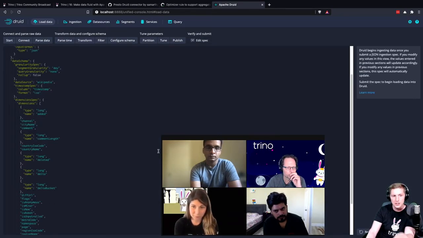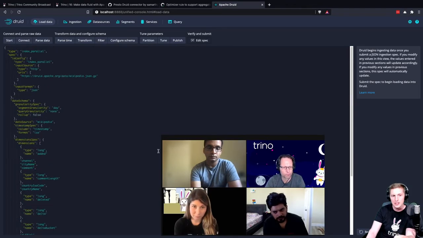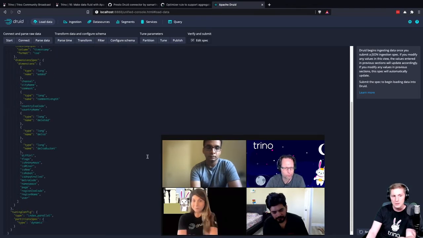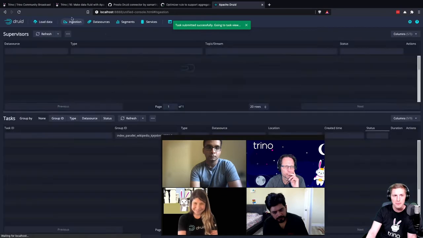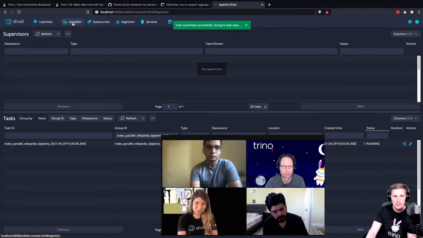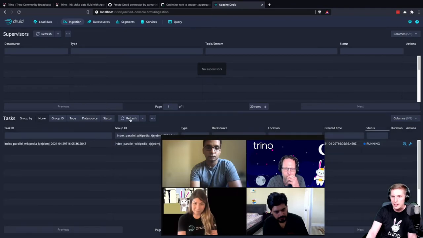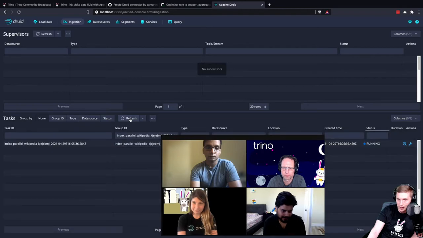This creates this ultimate specification that tells Druid how to load in this data set, what the schema is, and all this stuff. And because this is the example data set, it works. But if you're pulling in your own data set, you might have to adjust with some custom knobs to make sure the schema works. And once you do that, you can submit, and it will take you into the ingestion page where it's actually running this little job that is going to pull the data in. You can refresh and wait till it's not running anymore, till hopefully it says it's complete.